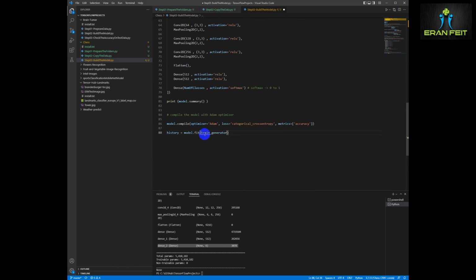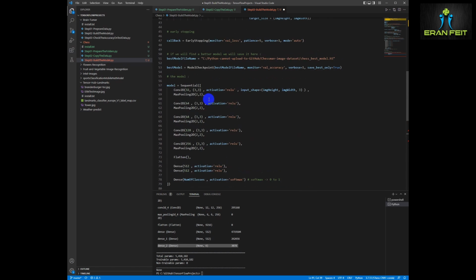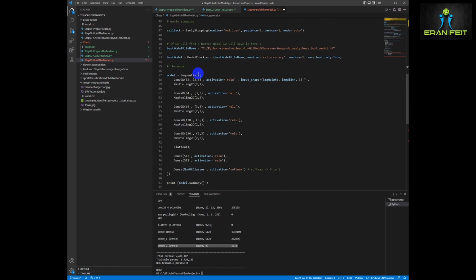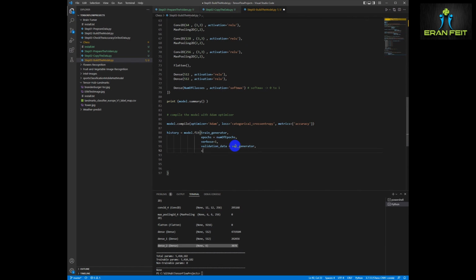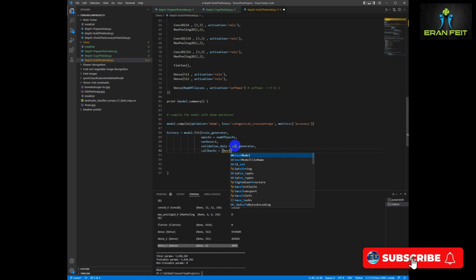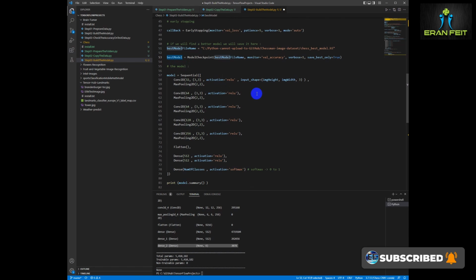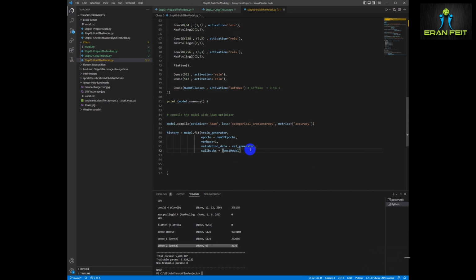We are going to pass the dataset, the training dataset, of course. We are going to pass the number of epochs. We are going to run it on 100 epochs. And the validation dataset, of course. We are going to add our callbacks in order to do early stopping and save our best model during the training.